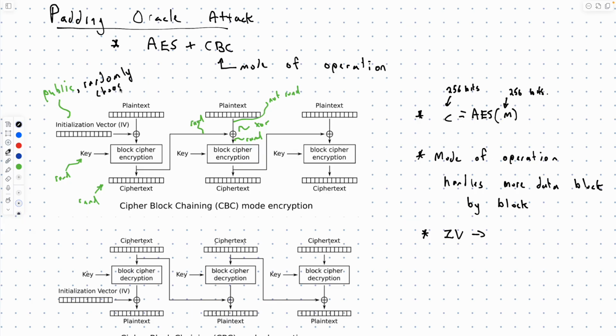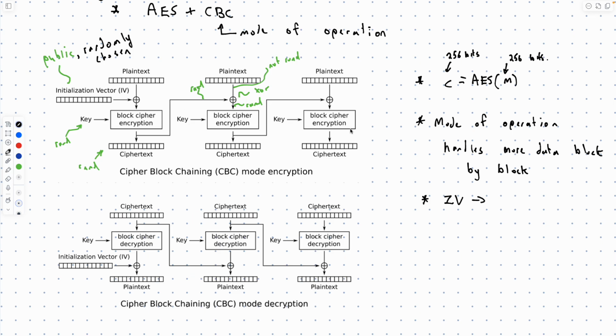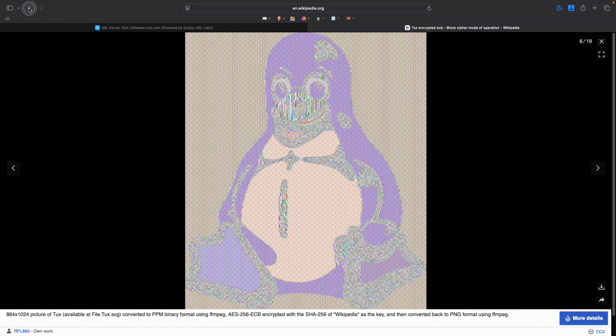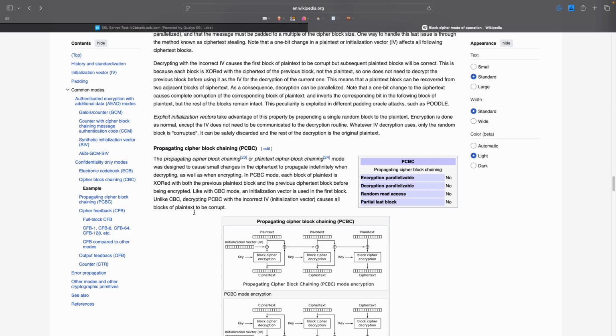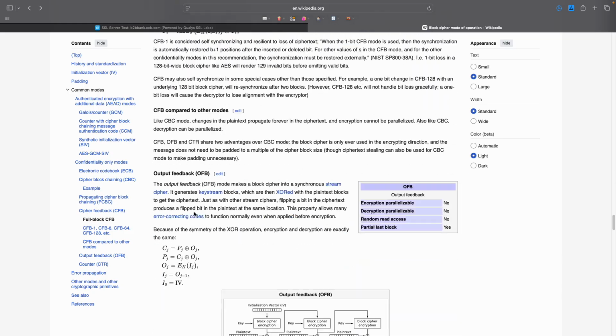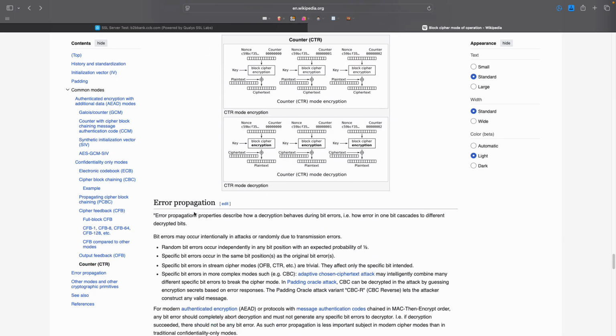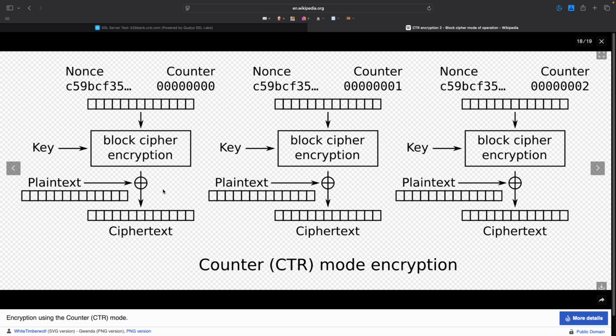chosen. Can we use CTR instead of CBC here? CTR is counting, yeah. So CTR is a different mode of operation that has the same properties. It also has an IV. It also has a way of chaining. It works in parallel, I think. So it works a little differently. I can show you what it looks like. We won't dwell on it because the attack that I want to show you is on CBC. We're going to use the properties of CBC. But I apologize, I guess it doesn't have an IV.